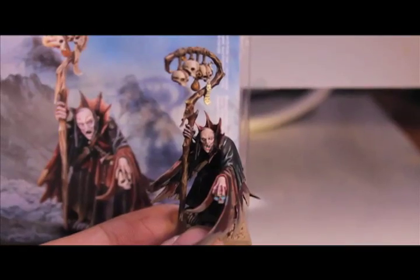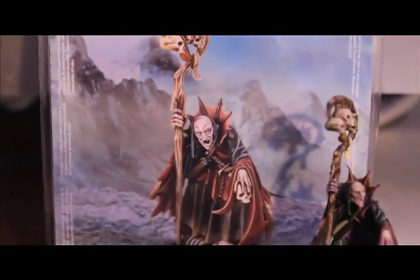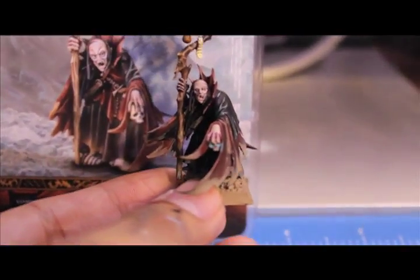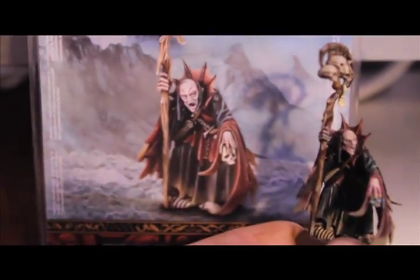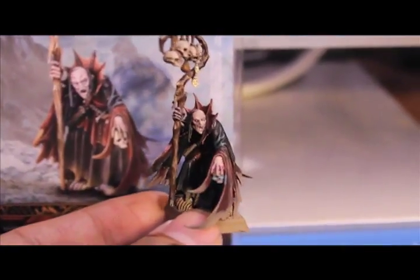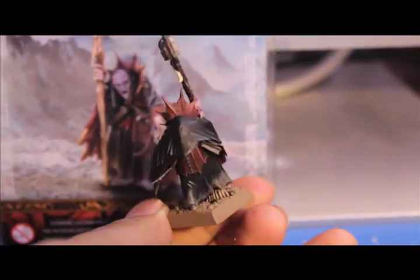Alright, players. I've finished my Necromancer. And here he is next to the artwork. I think the only thing I really changed was that I gave the skull some glowing blue eyes just to give him a little bit of color, because otherwise, as you can see, the model is only a bunch of dark reds and blacks. And I also highlighted his cloak with blue and white.